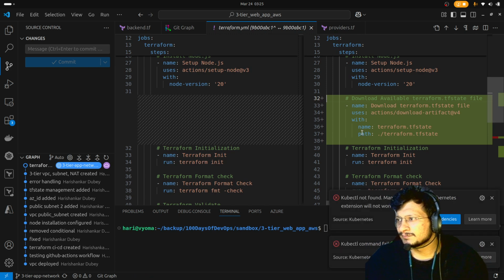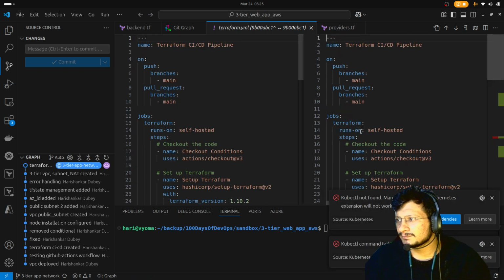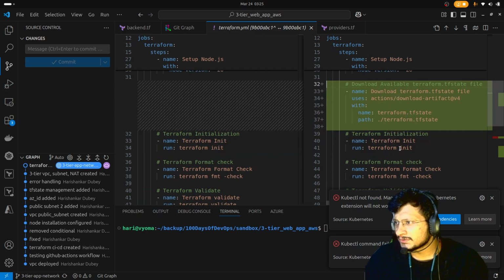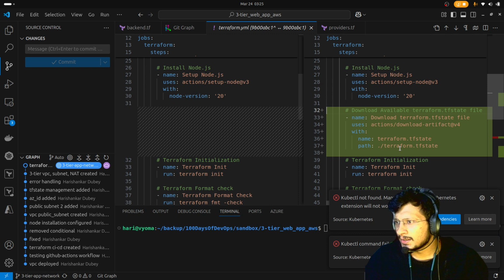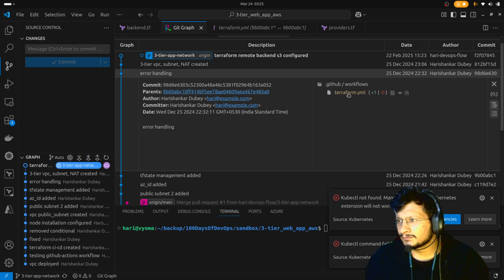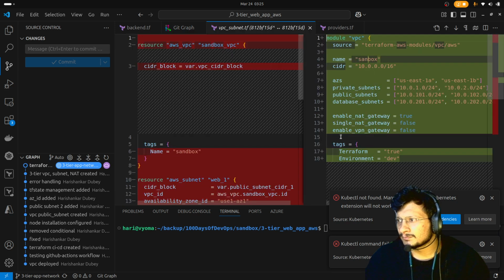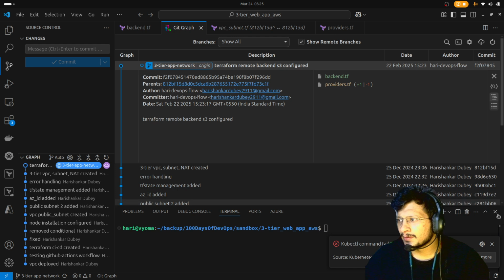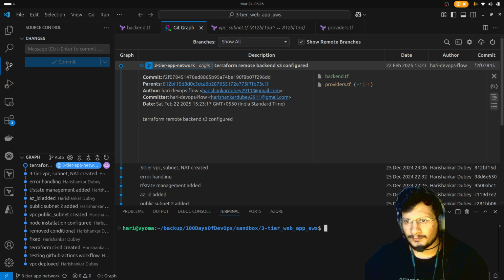It's showing download available; I think it is not required anymore. Subnet, Terraform backend. All of these have been created here. So let's just create a PR and see what will happen.